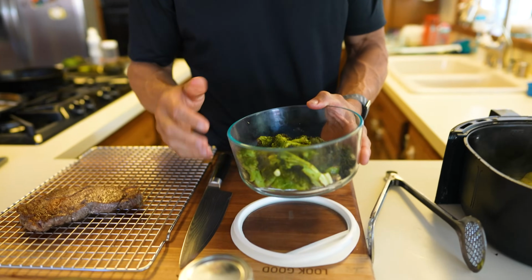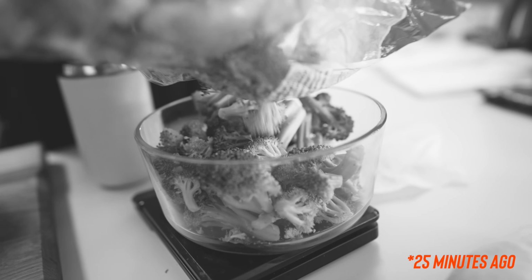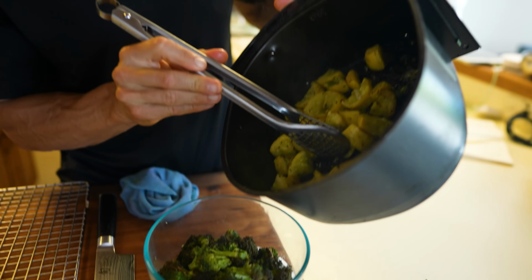All right, a couple interesting things to note. Do you guys remember when I put this broccoli in here? The raw broccoli was filling up this entire bowl, like overflowing, and then I cooked it, and now it's almost down in half size. What happened to all the broccoli? Well, it's just moisture. It's water that's in that vegetable that evaporated out. I haven't lost any nutrients. If there's any juice down there with minerals, it's just at the bottom. I could literally just kind of tip it to the side and I could get all that juice out onto my broccoli, but here you go.